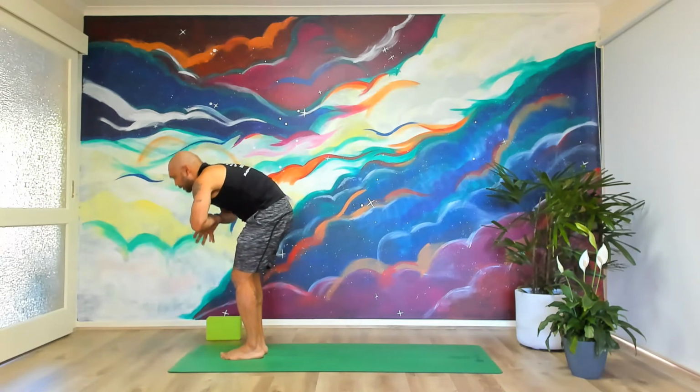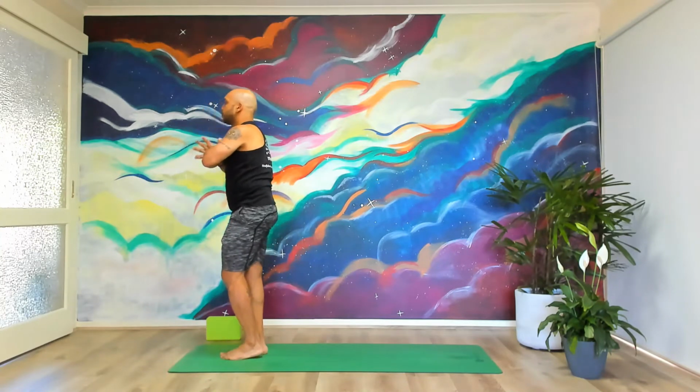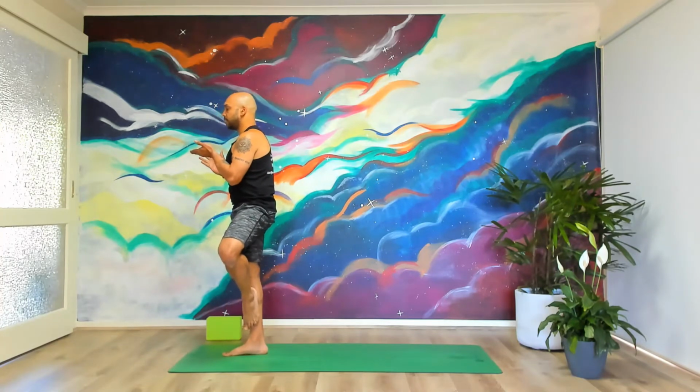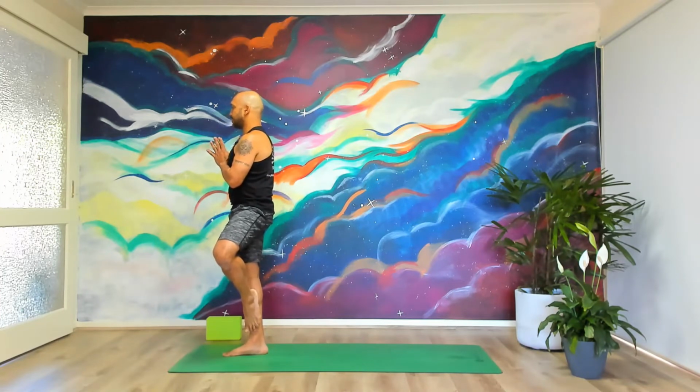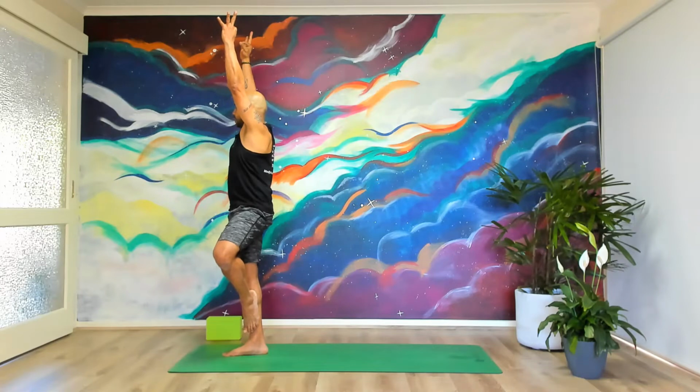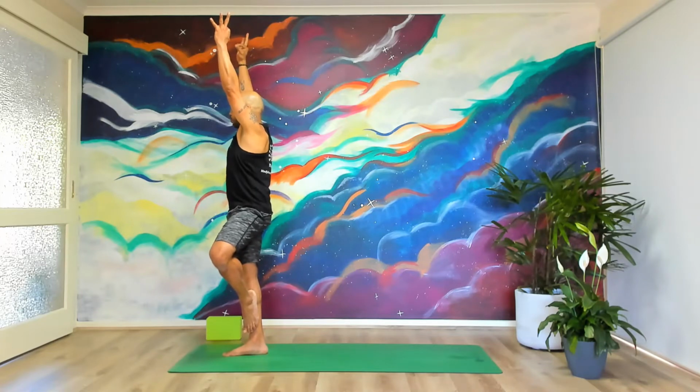Come to stand. We're going to bring the left foot on the inside of the right leg, below or above the knee please, so that we don't hurt our knee joint by pressing against it. Hands to heart center. Now in Vrikshasana, you can keep your hands to heart center or you can take your hands towards the sky. Let the index finger touch the thumb. Gaze straight ahead or at one spot on the floor. Stay here for one more breath.